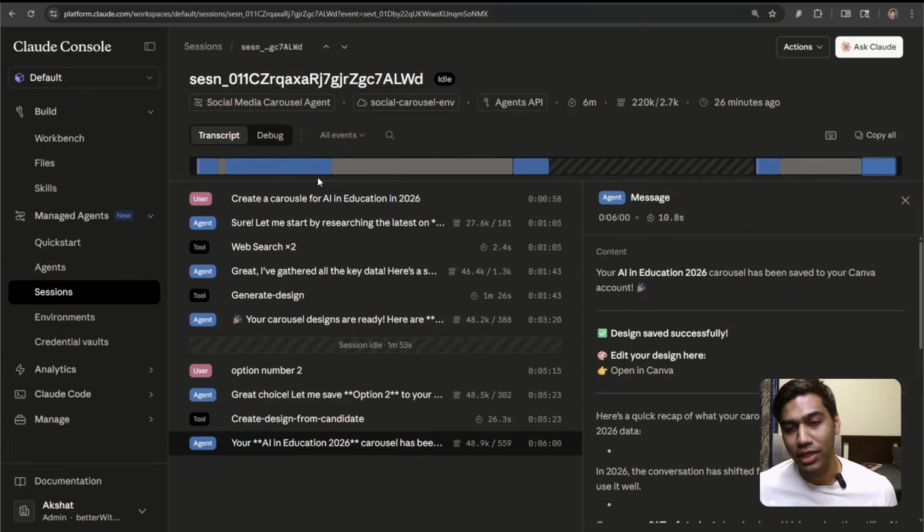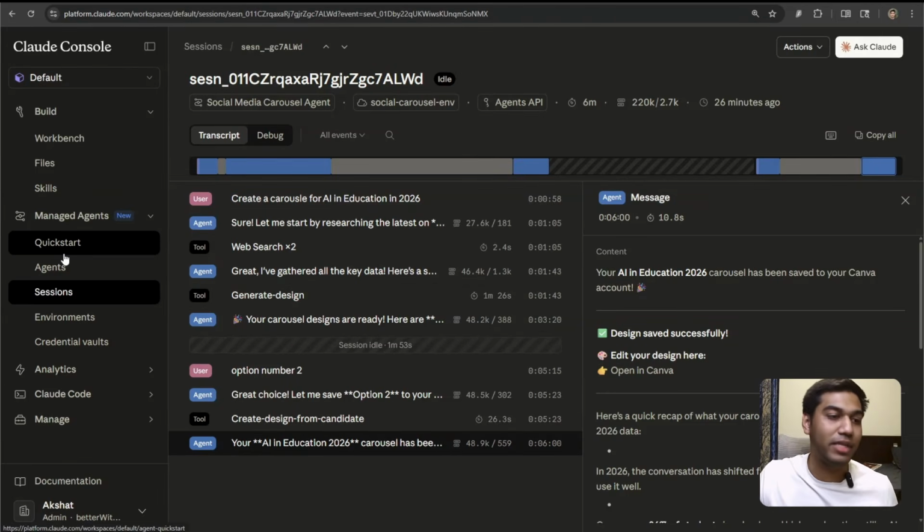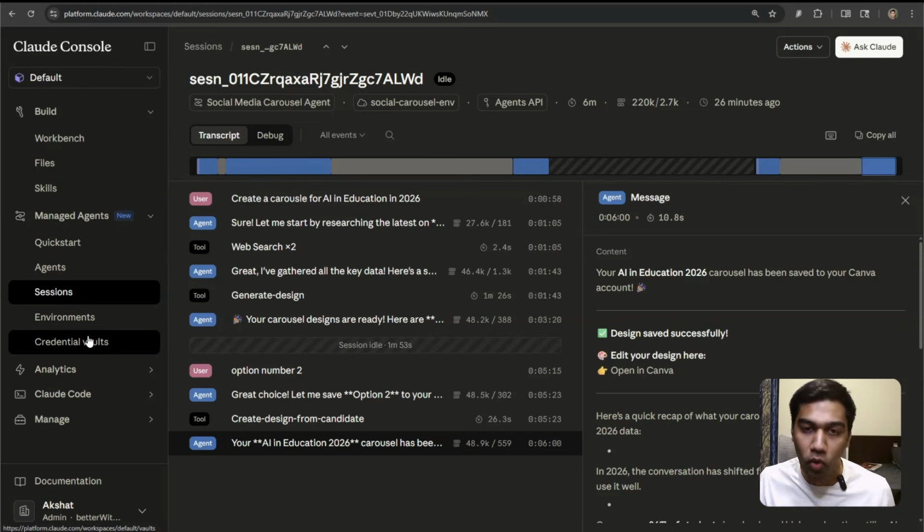Claude just released Managed Agents, and I'm going to show you exactly what it means, how the agents run, and what this means for you when you're using it in your workflows. I'm going to make sure that you understand everything they have, from setup to actually setting up your own vaults to store your credentials.